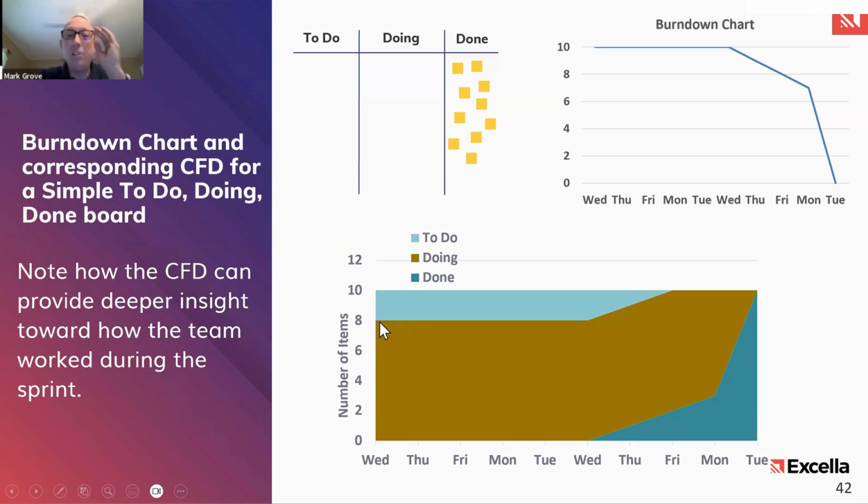What is that information? Well, we can see that at the beginning of the sprint, they opened with 8 items, or at least 8 items were already in play. 2 items were not done yet. You don't have that information up here. You just know that they completed things, but you don't know how many were opened. Here, you at least have that. It's not much more to go on, but it's a little bit more.